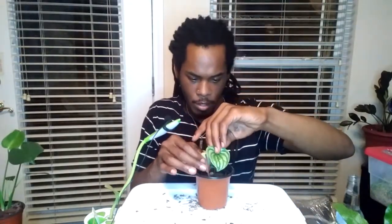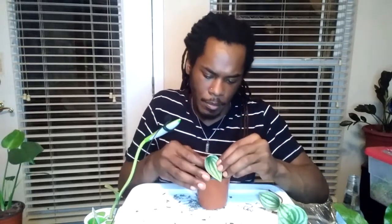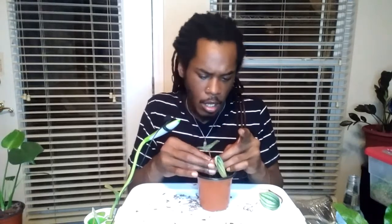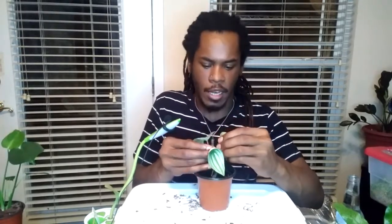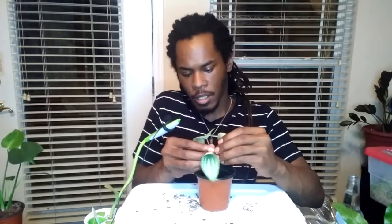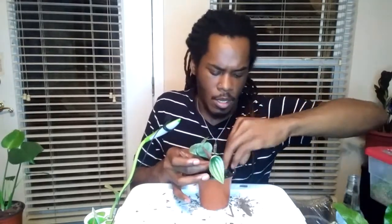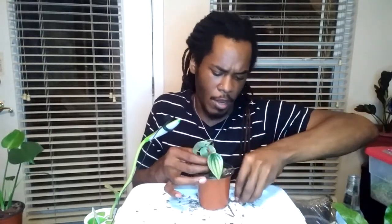Let's get these out of here — there are the roots. I want to fasten these in here so that when they start to grow I get that full effect and they're not scattered with a lot of space between them. I'm going to backfill this in. This video should be very quick and simple.